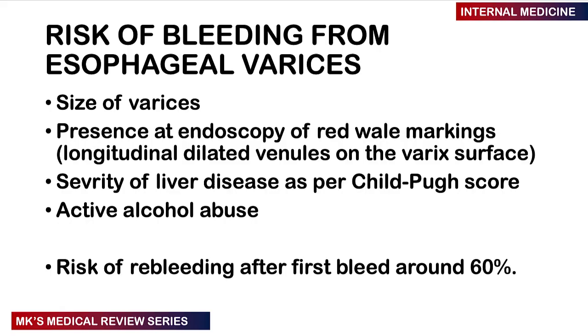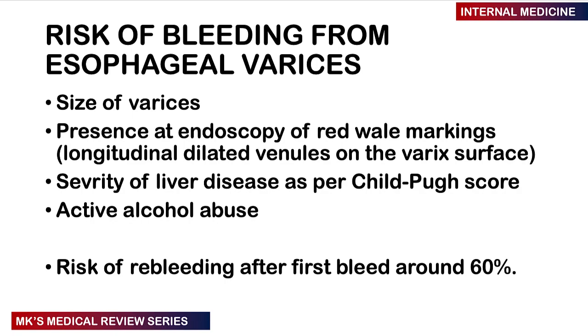It's going to be using your presence of hepatic encephalopathy to actually grade your patients. The minimum score that you can actually get is 5. The maximum score you can get is 15. So this Child-Pugh score grades people and puts them into different classes, class A, class B, and class C.